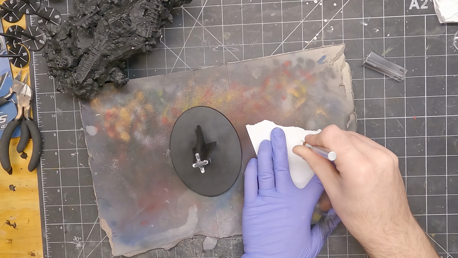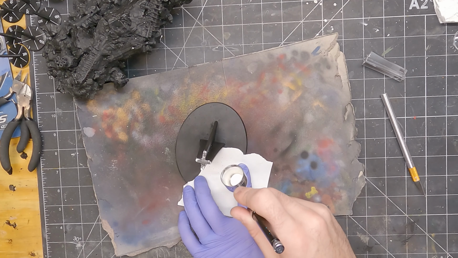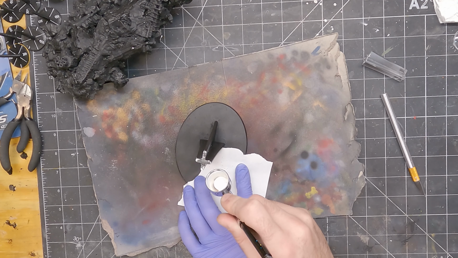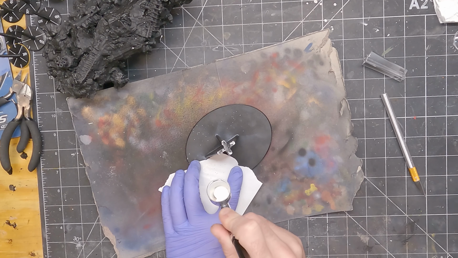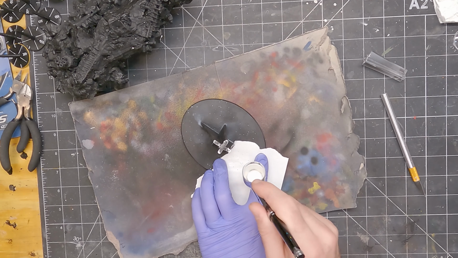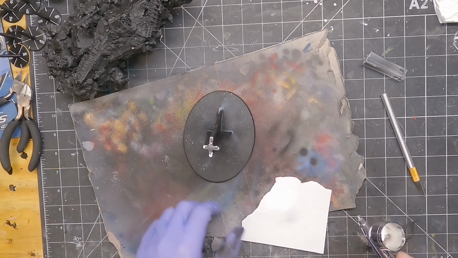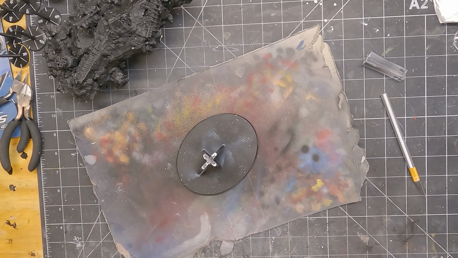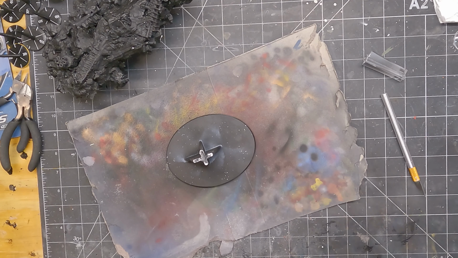For a star pattern, I take just a piece of printer paper and poke some holes into it and spray over with some white airbrush paint all around the base to get some stars. I have a little overspray I need to clean up later.